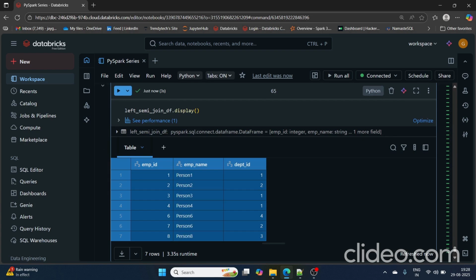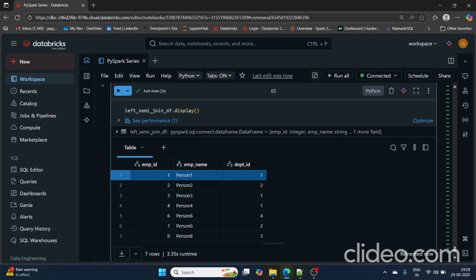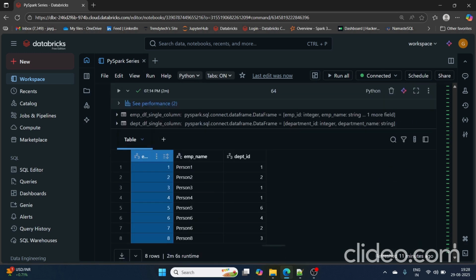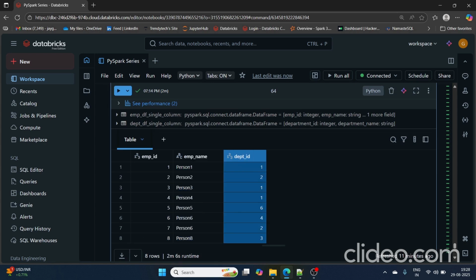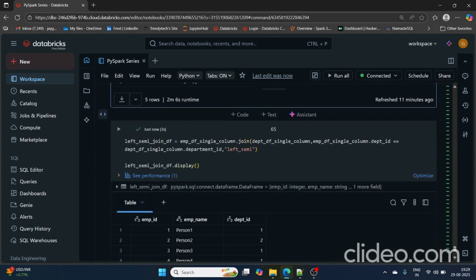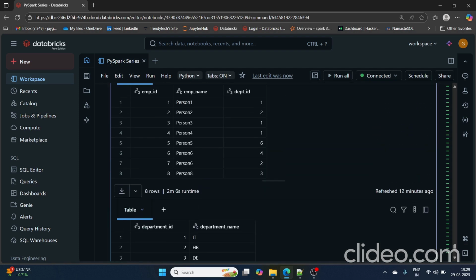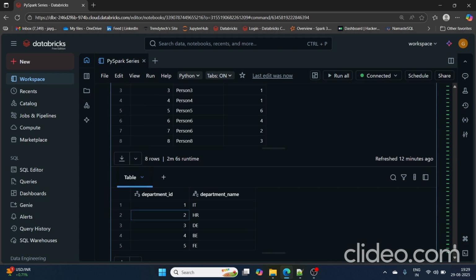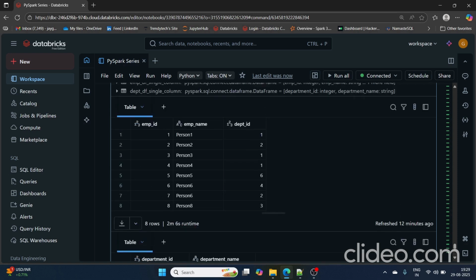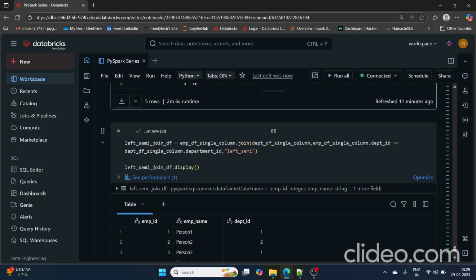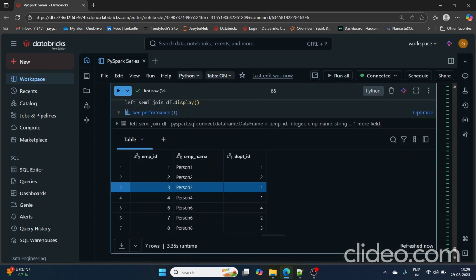The first and most important thing: it has given only those columns which are present in the left data set. You can see employee id, employee name, department id. Now, in the department data we have department ids 1, 2, 3, 4 and 5. Here we don't have any employee with department id 5, so we have matches only for the others: three records for department id 1, let's check that, 1, 2, 3.